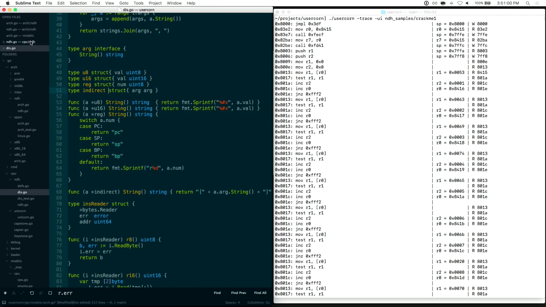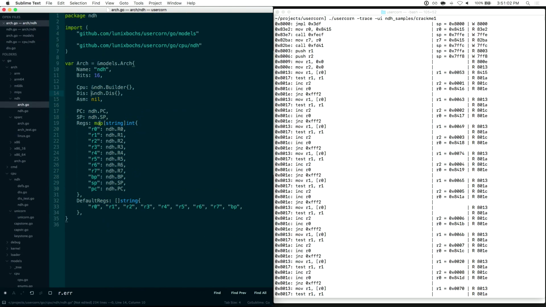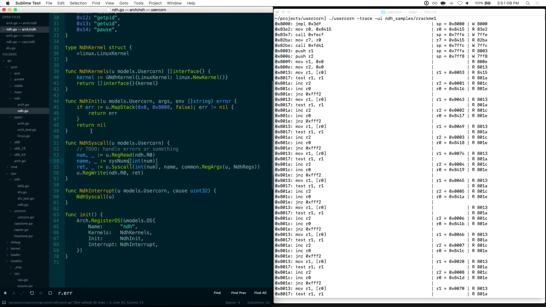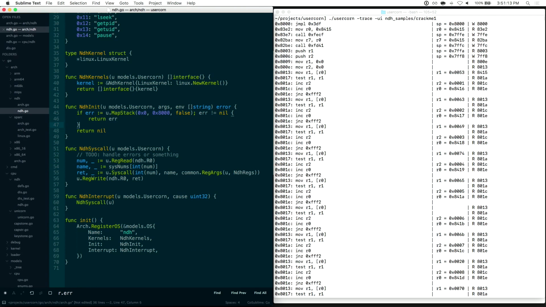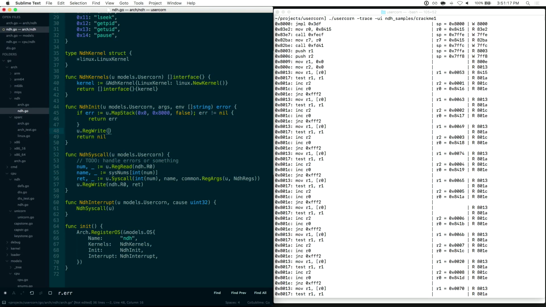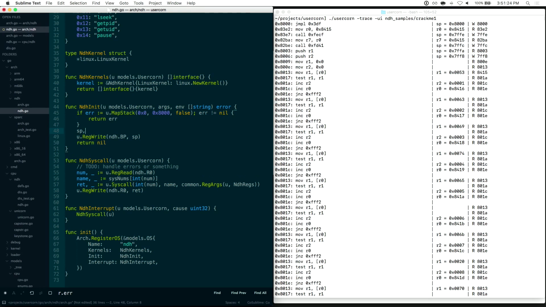I do remember from the spec, they also set a base pointer that I need to deal with in here. So this is going to be 8,000 anyway.